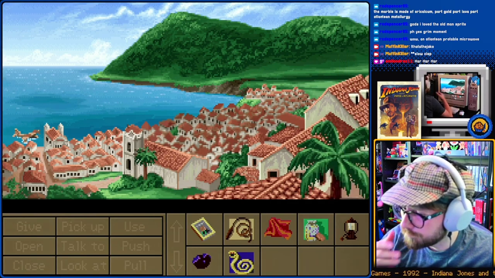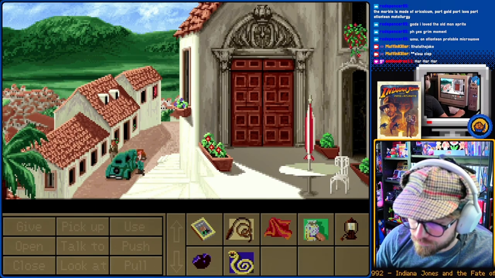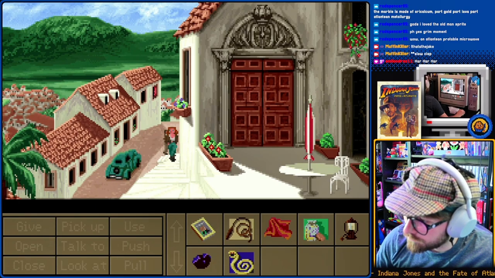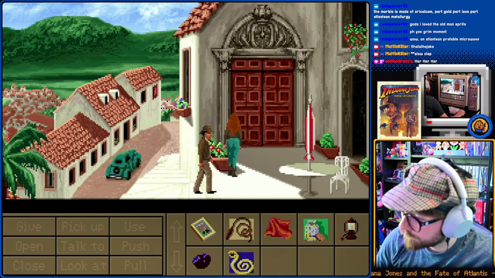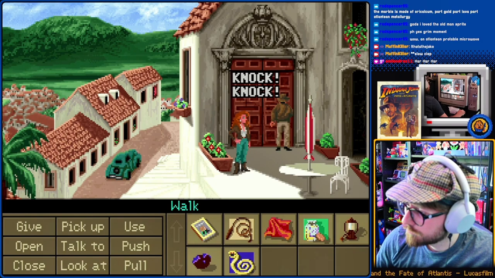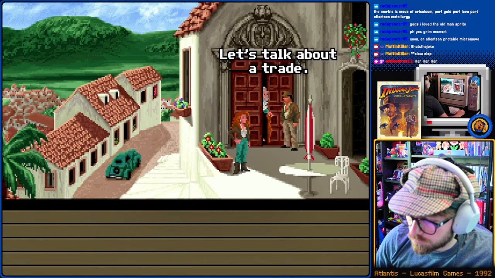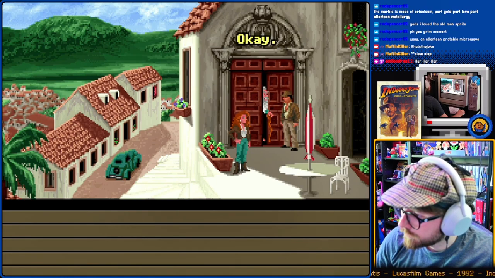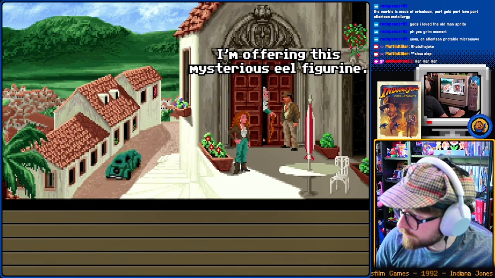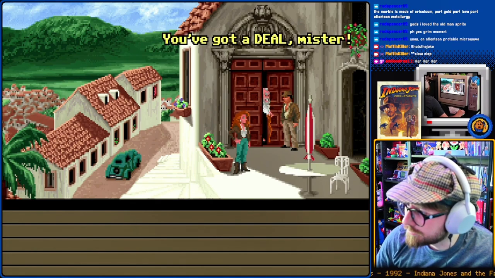See if that ungrateful old bastard will take this off my hands. Just for a bit of knowledge. Mr. Costa. You again? What do you want? Let's talk about a trade. Okay, what you got? I'm offering this mysterious eel figurine. Now that looks interesting. You've got a deal, mister.